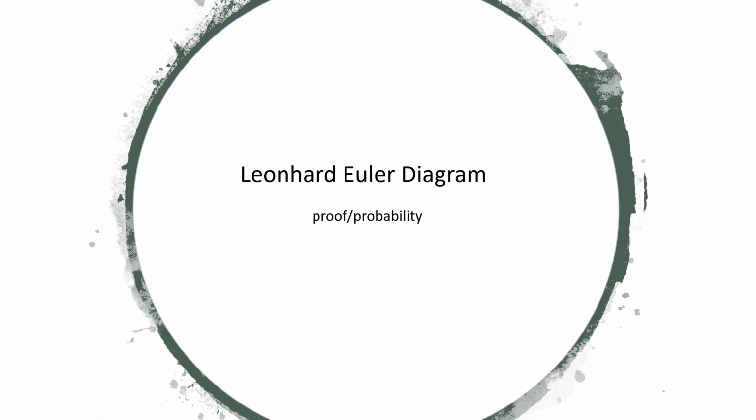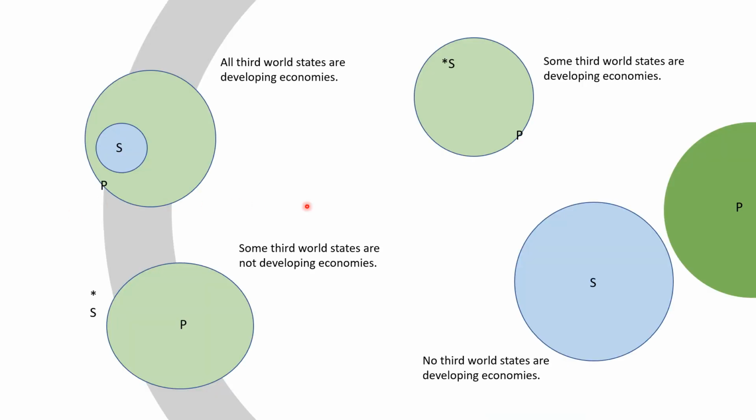Now, in order to prove at least how the whole thing works, we resort to consulting Leonhard Euler's diagram. This is going to be interesting because it now shows clearly the relationship of exclusion and of inclusion between terms in the statement. Let's see what happens here. What we have here is a rather scattered presentation of several propositions and their equivalents in Venn diagram.